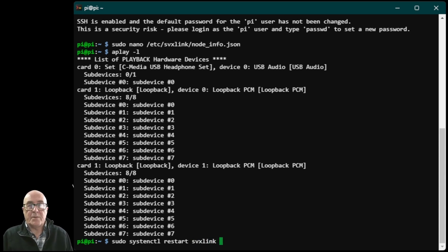That's not going to help us completely. We want to find out why it's failing. So we're going to go with a vertical bar and issue another command, tail -f /var/log/svxlink.log, so we can see what's happening when we restart it.